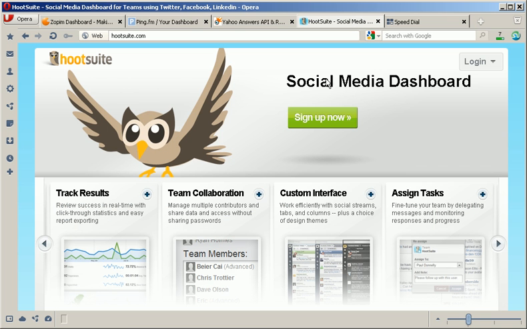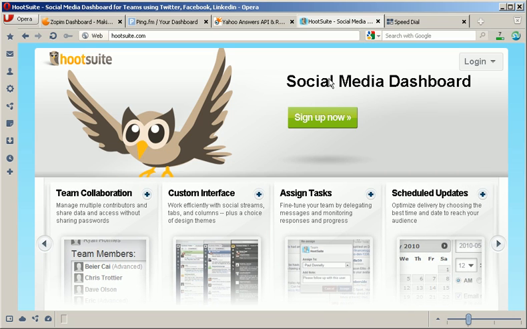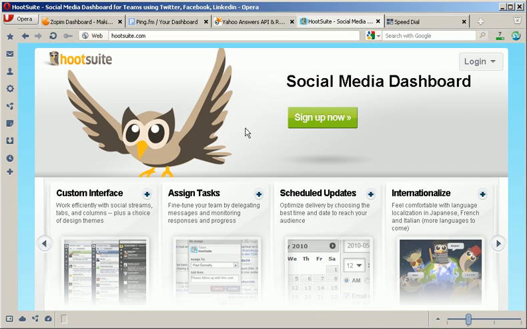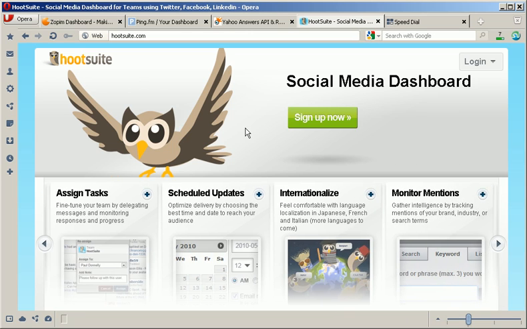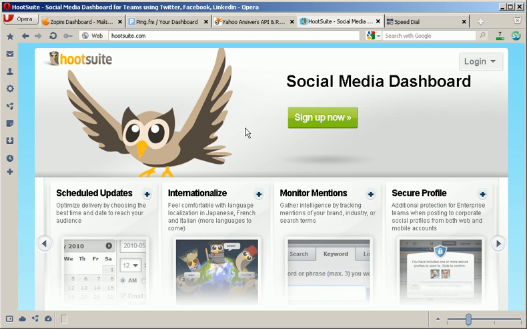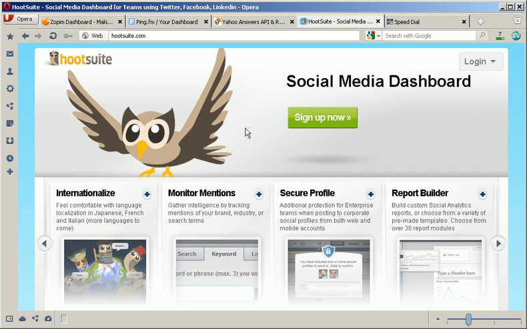This is more market-based, advertiser-based, so you can track things, you can schedule updates, which I love about this. Schedule updates, schedule Facebook posts, Twitter posts, your social network, schedule them to go out at a specific time. Whatever you can test around, whatever time works best for your clients, whenever there are more clients on, schedule your updates to go out at that time. They'll get more likes, they'll get more viral spread through Facebook, that kind of stuff, if you send out updates when there are a lot of Twitter users on, that kind of thing. So very helpful in my opinion.